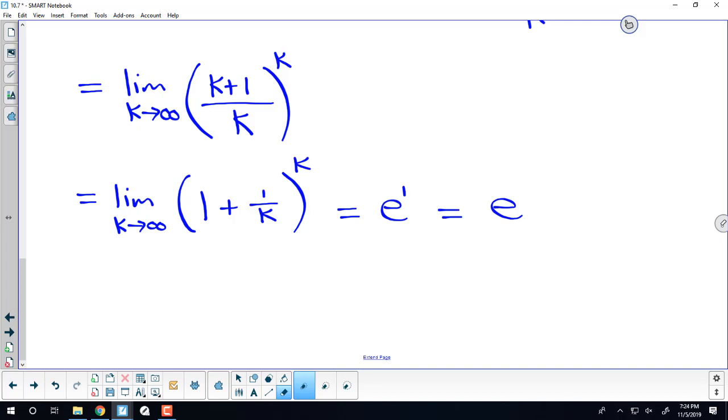So k plus 1 to the power of k and k to the k actually grow at comparable rates. They're growing at that comparable rate. But all of this was for r, our common ratio. r is equal to e. Since r is equal to e and e is larger than 1, the series diverges.